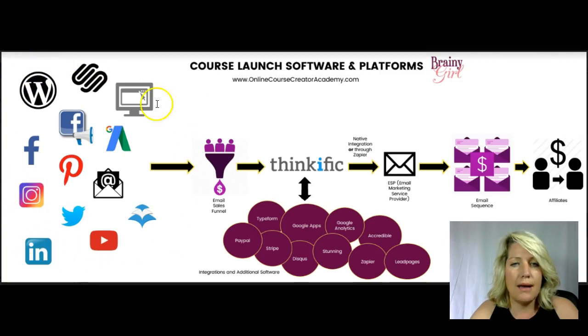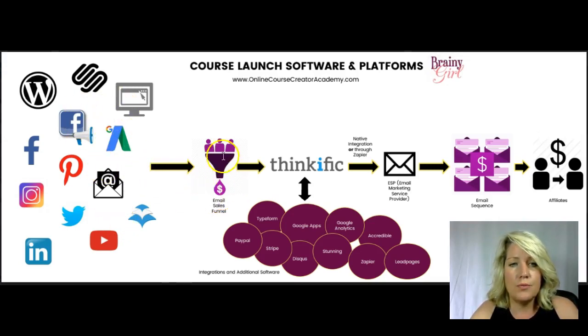In order to drive traffic to your Thinkific course or your Thinkific site, you're going to use probably maybe a blog, WordPress website, Squarespace website, maybe do webinars, Google AdWords, Facebook ads, maybe some social, so Facebook, Instagram, Pinterest, Twitter, LinkedIn, YouTube. You may already have a lead magnet or something that you're using to collect email addresses. So this is going to be an email marketing service provider. You might be using something like Lead Pages for landing pages. So it starts with driving traffic, creating content, driving traffic, or paid ads.